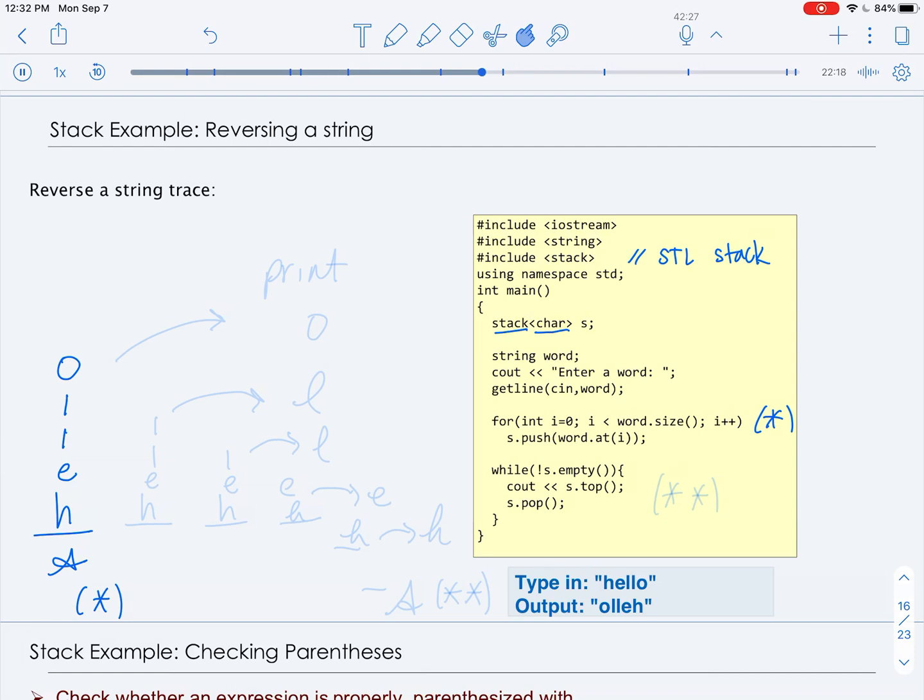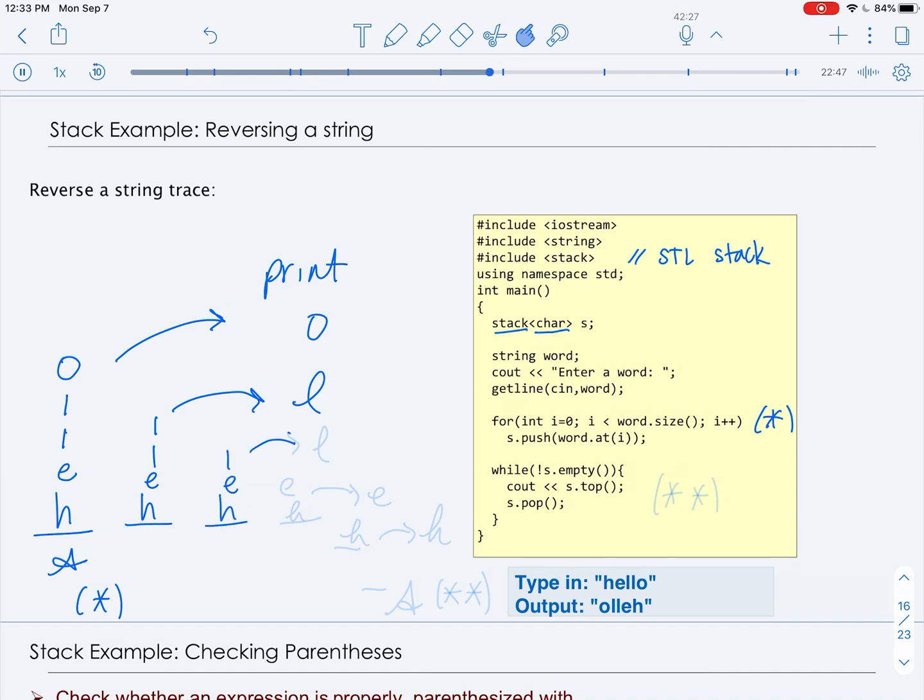Now, for the while loop, what's going to happen is that it will first print out the letter, and I'm going to put the arrow for what will print out. So print O, and then it will pop it from the stack. And then it will print the L, and it will pop it from the stack.